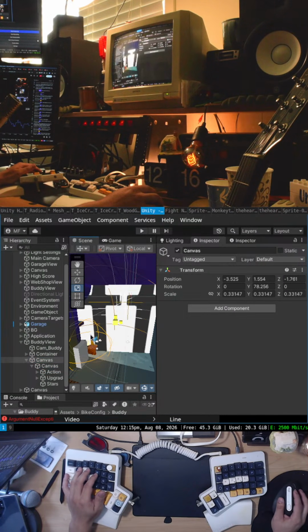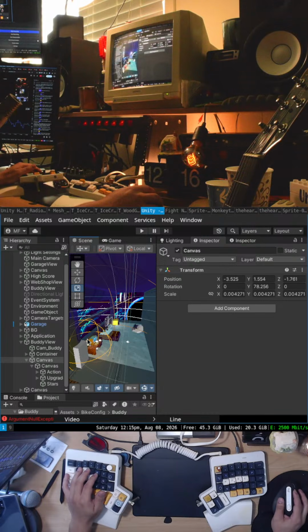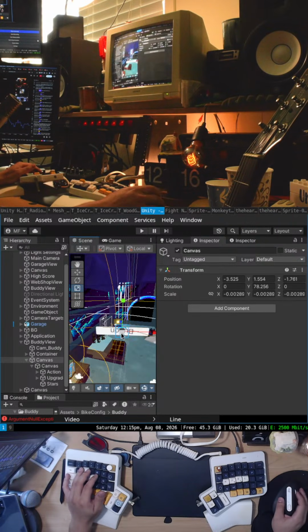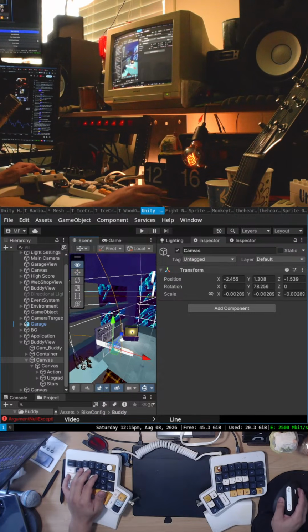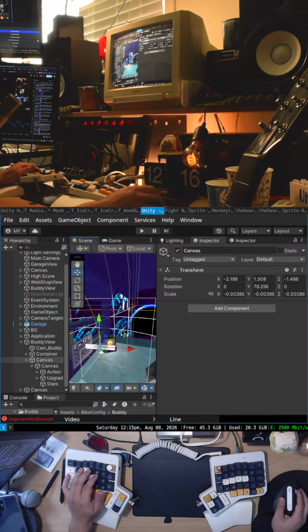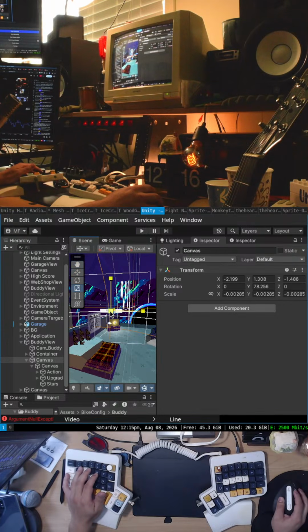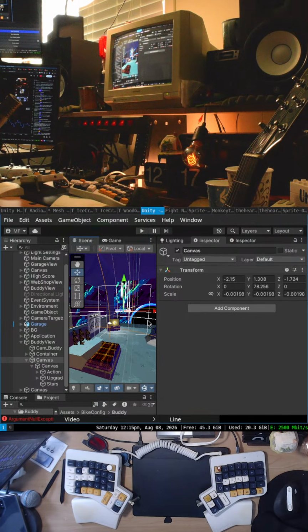Probably scale you down a little bit so you fit within right there. Yeah, that's exactly it too.